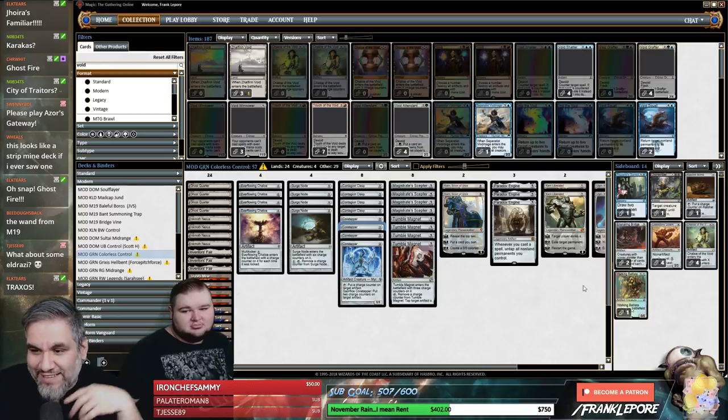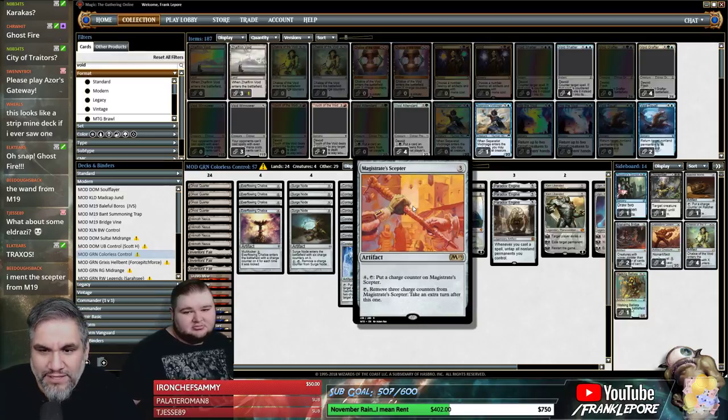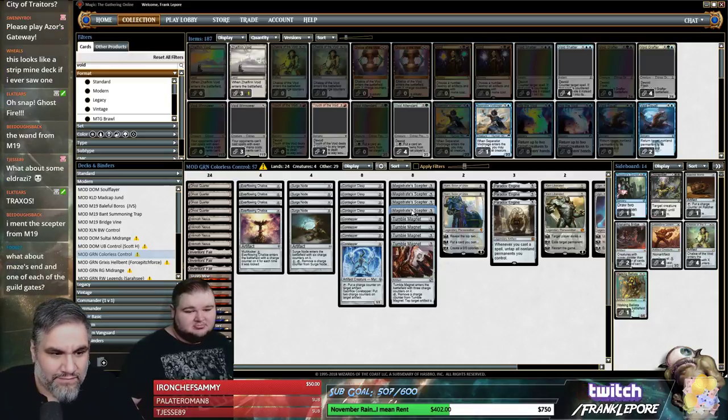Traxos actually seems pretty great. See, that's a good suggestion. Yeah, Traxos actually might be worth it. The wall, yeah, we're using it. We have it right here. When are we never going to trigger Traxos? Oh, Maze's End and one of each Kill Gate. That's clearly the same deck we're running now.